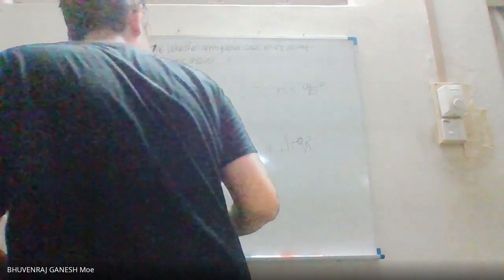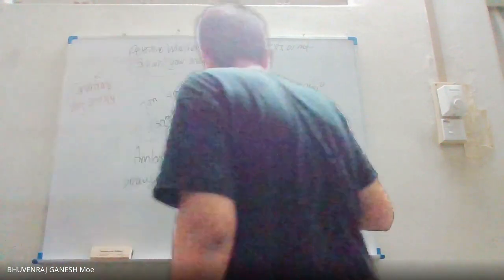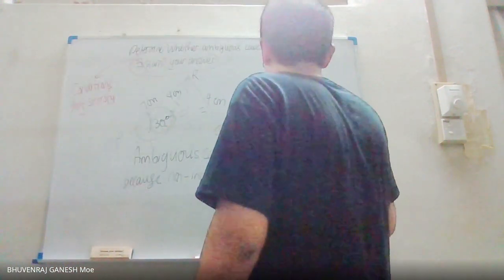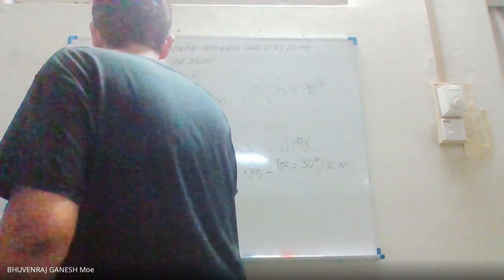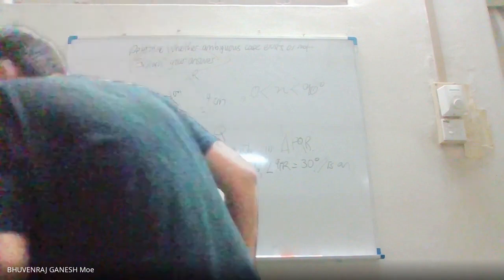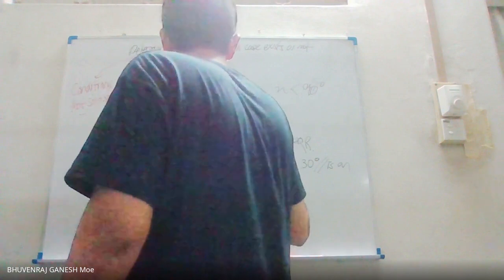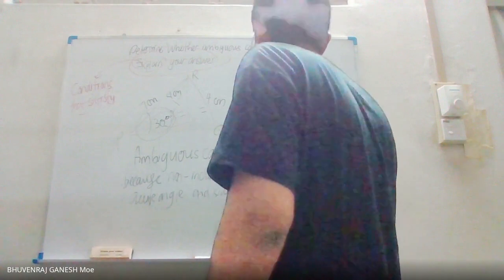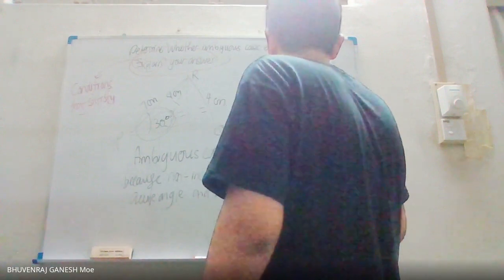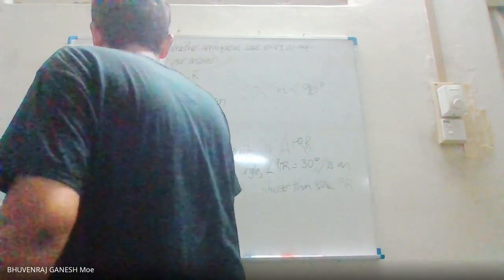So they said non-included angle, which is angle QPR, is 30 degrees. Or you can say non-included angle is an acute angle, also fine, which brings out the same meaning. And side RQ is shorter than side PR. This is the condition that we said earlier. It has to be shorter than side PR, but longer than the height of the triangle.